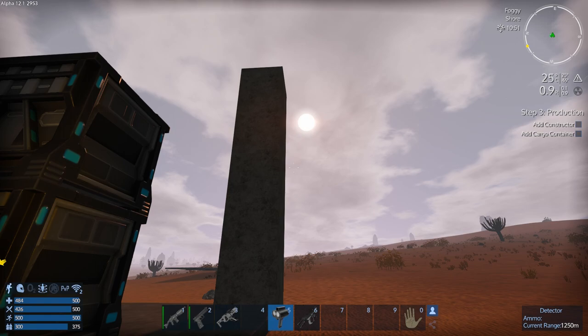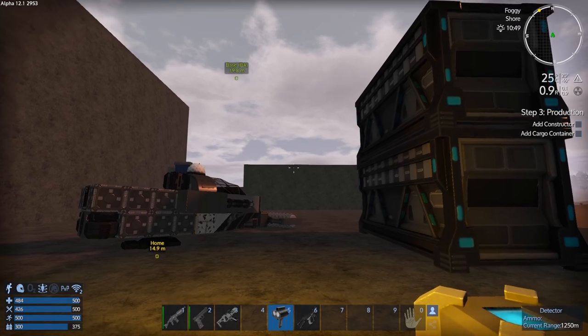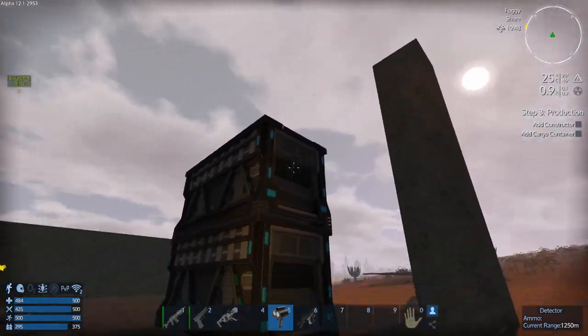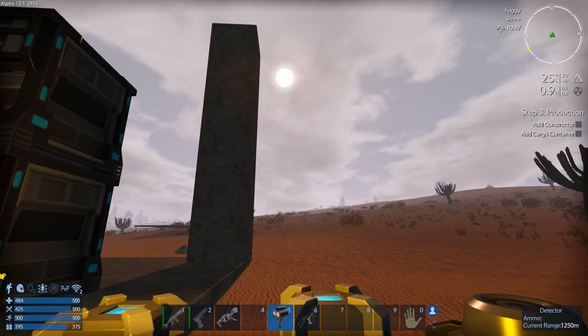This is your host, Zila, and we are going to be doing a little bit of exploring, a little bit of mining, a little bit of building. And trying not to die.